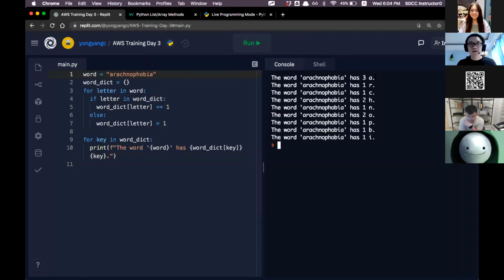All right, has 3A, 1R, 1C, 2H, 1N, 2O, 1P, 1B, and 1I. Okay, looks cool. Now this gives you an idea of how you can actually use a dictionary to check how many times a certain word has appeared in a passage before. Currently I'm just checking the letters, but can I do it on words? We can actually do that, and I will demonstrate this to you after the break.